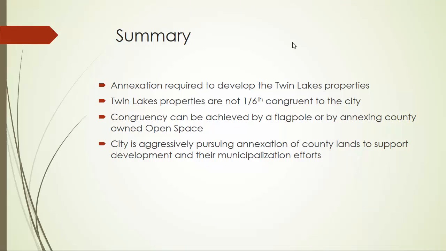To summarize, annexation is required to develop the Twin Lakes properties, and these properties are not contiguous to the city. There are 2 methods to establish this contiguity, but their stated position is to annex the county-owned open space. And finally, the city is actively pursuing the annexation of county lands to support their municipalization effort.